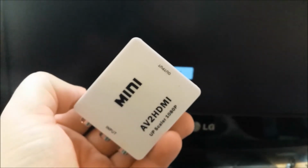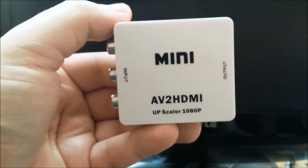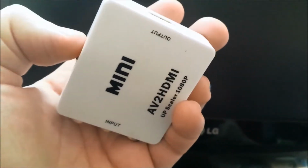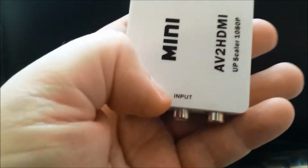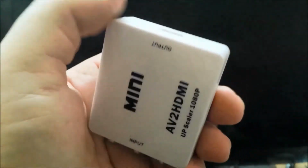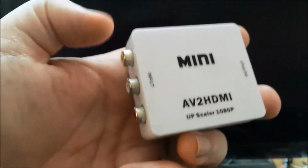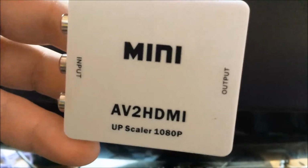One word of warning with these is that you can get them on eBay pretty cheap for around £20–30, so I don't know what that will be in dollars. A lot of these actually are HDMI to AV, so it'll work in reverse. So make sure that you check the description, make sure the input is on this side, not the other way around, because I don't know why some people still have HDMI to AV, but that's not how we're going to do things. So what I'm going to do is jump cut this and show you how it all works.